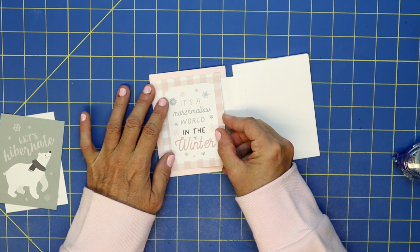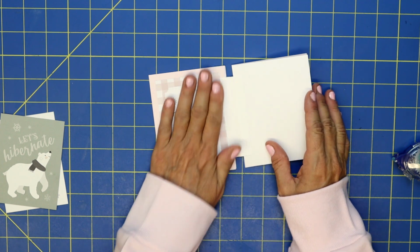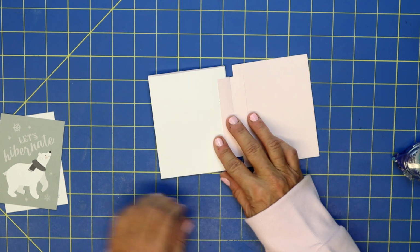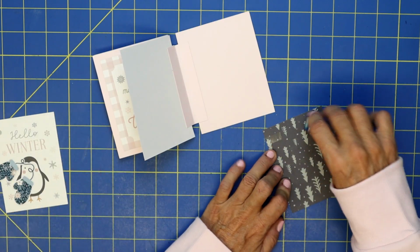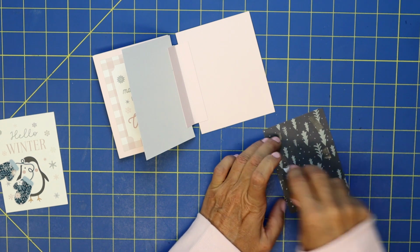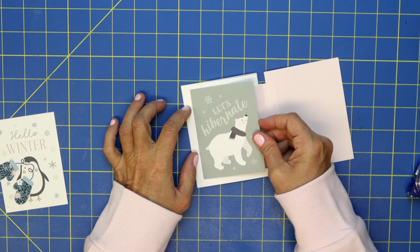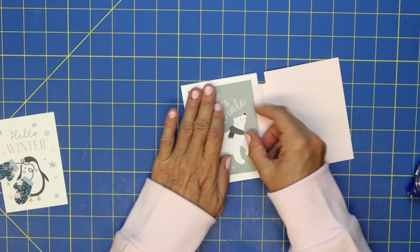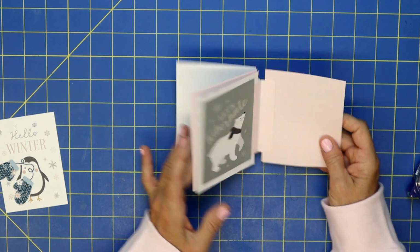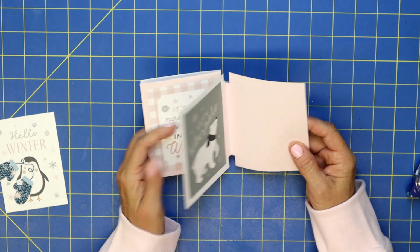I love it because crafting is so fun because there's no one right way, and this is funny, but even sometimes when you make a mistake, it's not even really a mistake. You can just say, hey, I meant to do it that way. Oh, love it, love it, love it. Oh yeah, that's turning out so cute, so adorable.